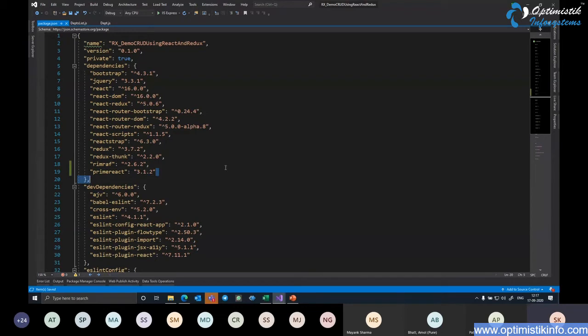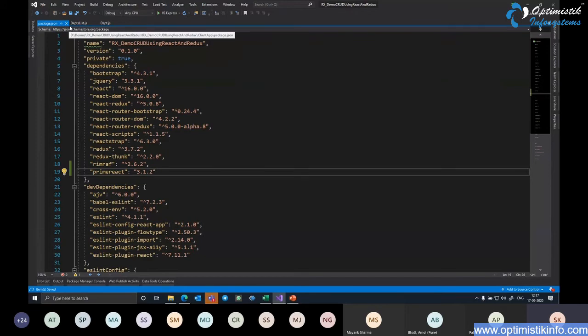This is an open source UI component library that gives me nice looking data tables and buttons and text boxes and all that UI component stuff, where I don't need to actually build everything right from scratch by using HTML and then applying the style sheet and all. This is an out of the box provided library for UI components.